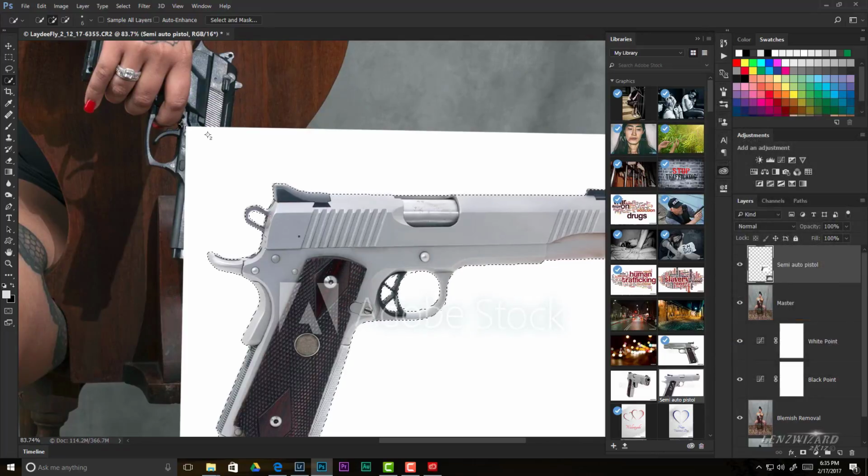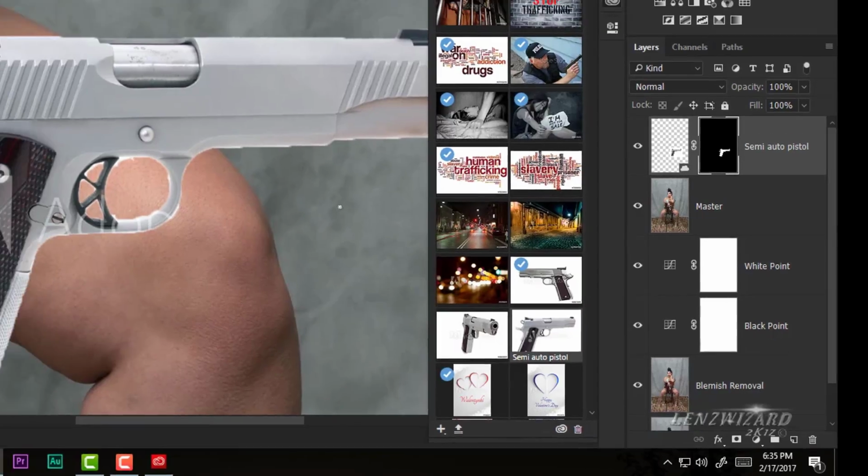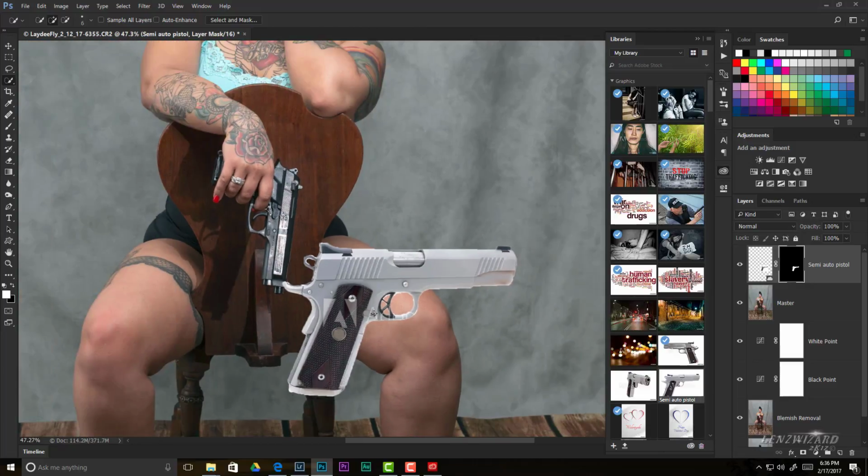Okay, so with a rough idea, I am now just going to mask that out by putting a mask on it. And now I just kind of have a rough idea of what I'm working with here. I still have my watermark in there. That's okay. So let's hit the move tool and let's spin this guy around.